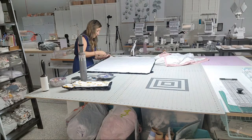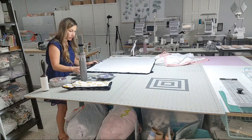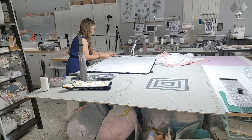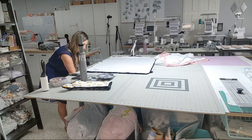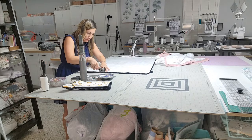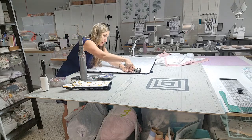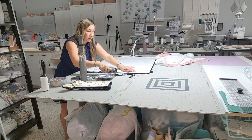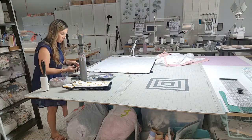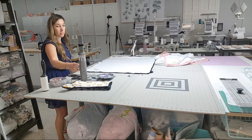Once I get moving, it goes pretty quick. It's just the stopping and vacuuming because it's so messy. Especially black. Black's super messy. I don't know why it's messier than the others.